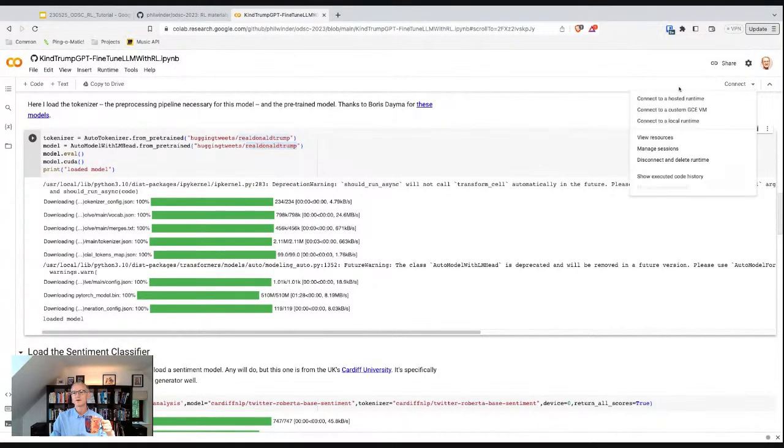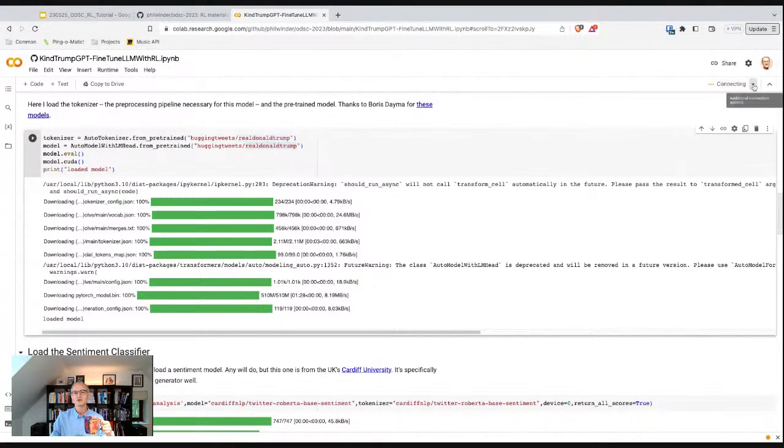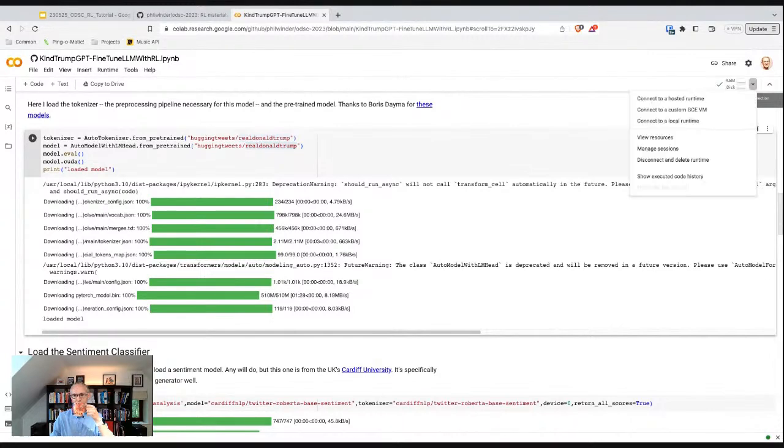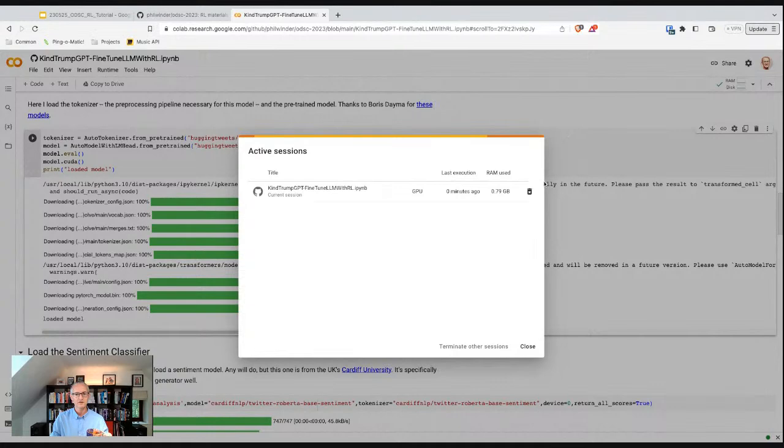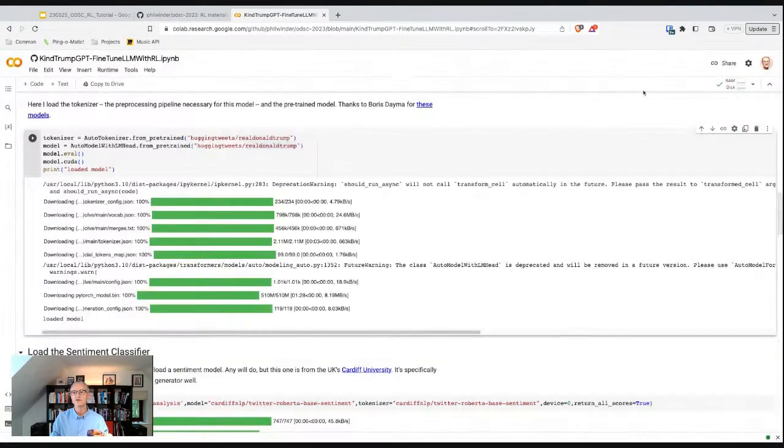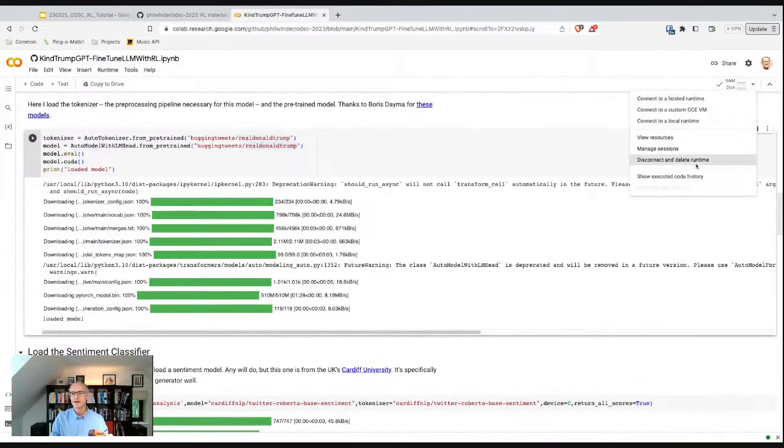Quick tip: if you are connected on Colab, you can change the runtime. Come on, connect. There you go. You can change the runtime to, where is it? Manage sessions. Oh, it's already there.